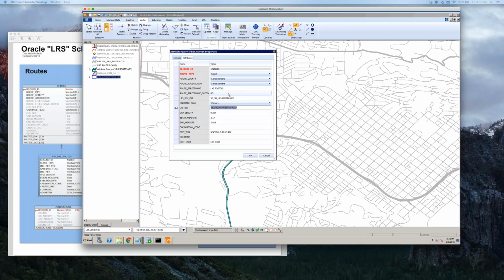And then from that, we'll magically create the LRS key. It's a fair question to ask whether that's even important. I'm not sure it is.